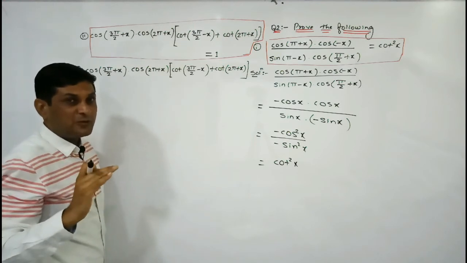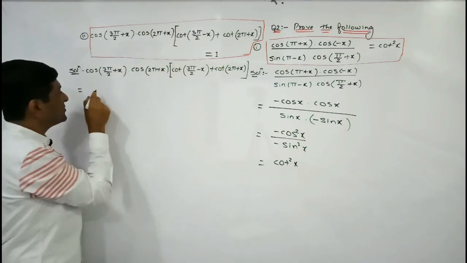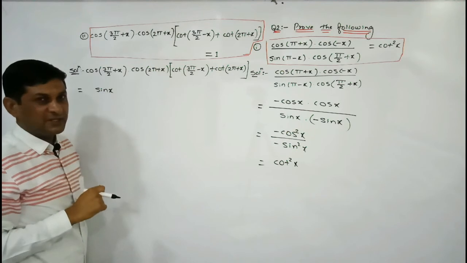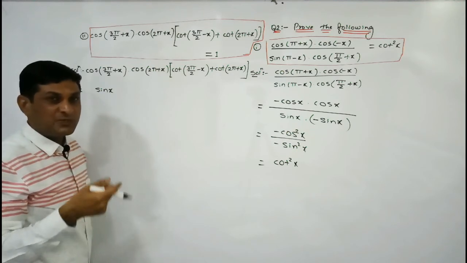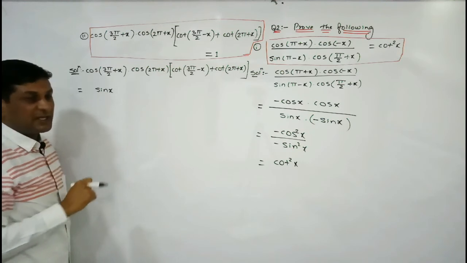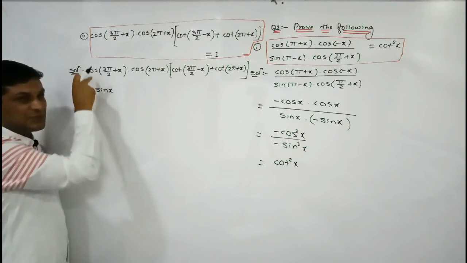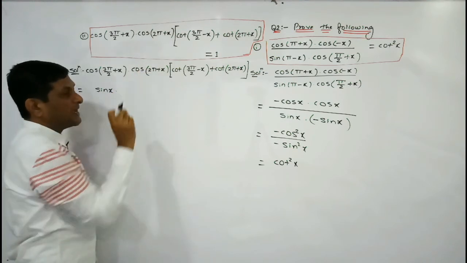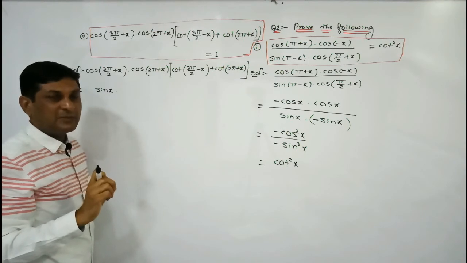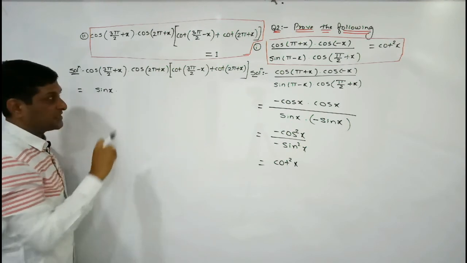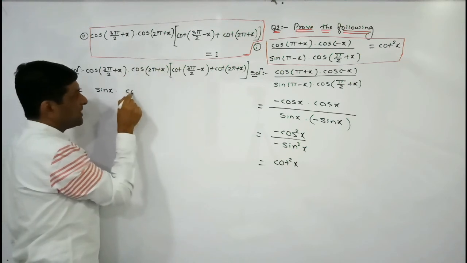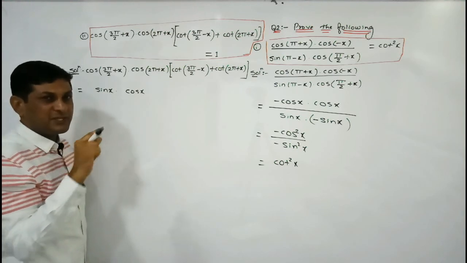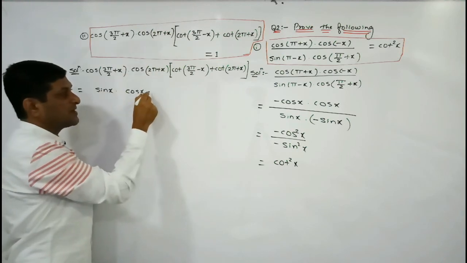If the first term is 3 pi by 2, at that time we have seen that cos will get converted into what? Sin. So here its value is sin x. Now just simply check whether the value is positive or negative. 3 pi by 2 means 270, and 270 plus means fourth quadrant, and in the fourth quadrant the value of cos is what? Positive. So whatever value we have got here will be positive, into again cos 2 pi. If the first term is 2 pi, at that time we know that the trigonometric function does not change, means cos 2 pi plus x will be cos x, and 2 pi plus means 360 plus means first quadrant, and in the first quadrant the value of every trigonometric function is what?